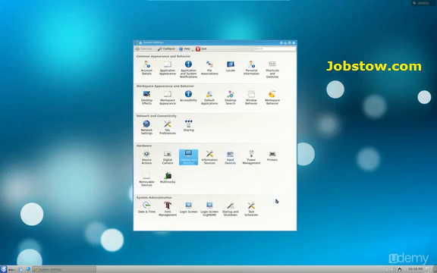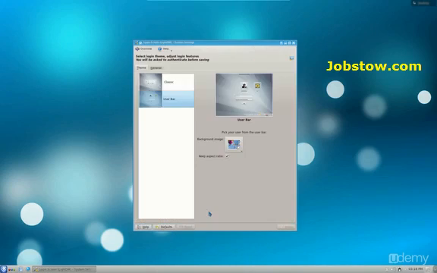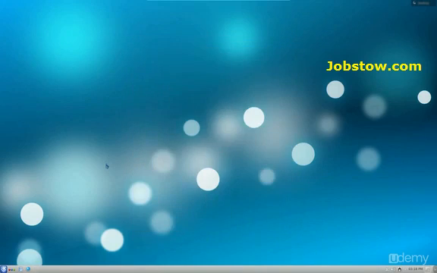Set our input options, startup and shutdown, our login screen, etc. So there's a large number of options that are available for KDE customization.